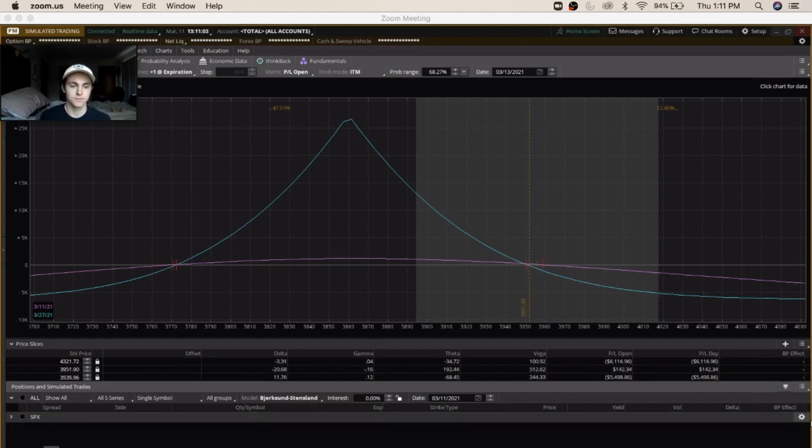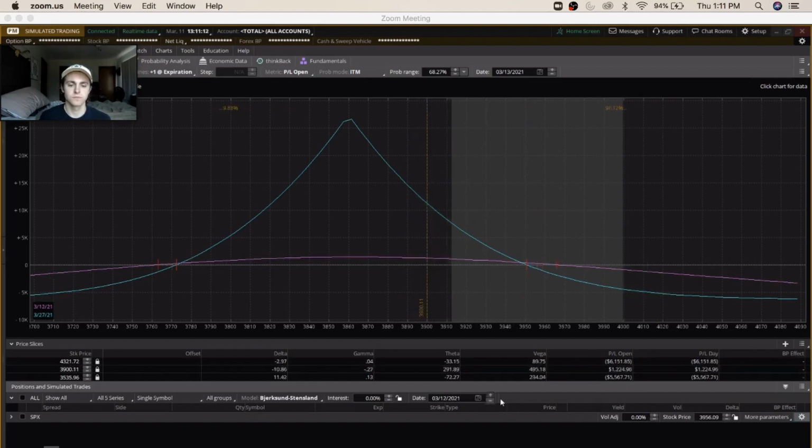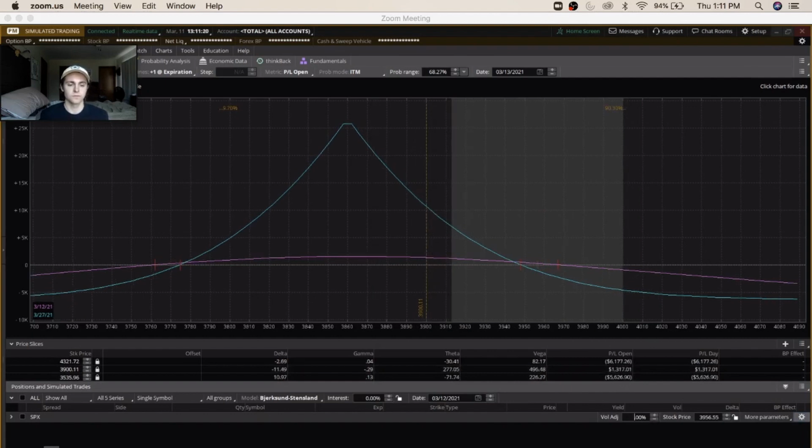So what would we have to do? We have to factor in our volatility is going to go up. So first off, we're going to go 50 points down. Let's say we go all the way to 3,900. Right away, and this is if you didn't even count it, we'll move forward one day, we're going to be sitting around $1,200 in profit if you move down 50 points. But you need to factor in that your volatility is going to jump, probably 10%. Maybe we'll just say it's 5%. I'm going to guess more like 10%.